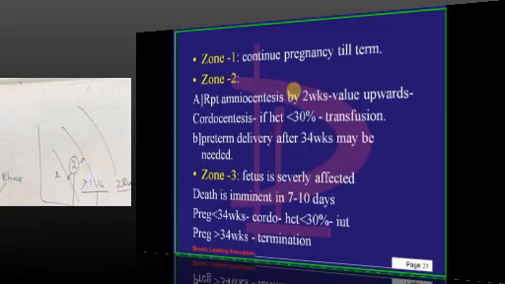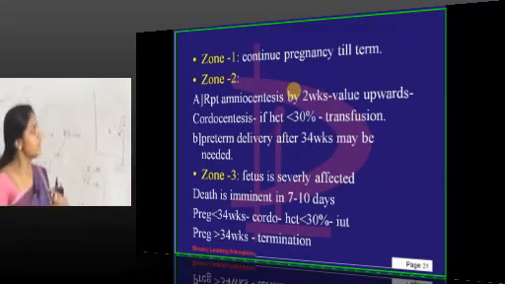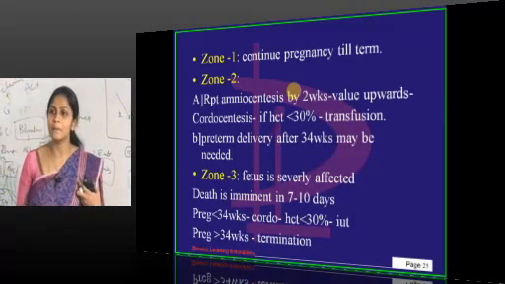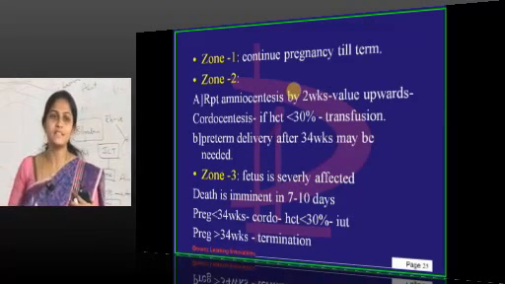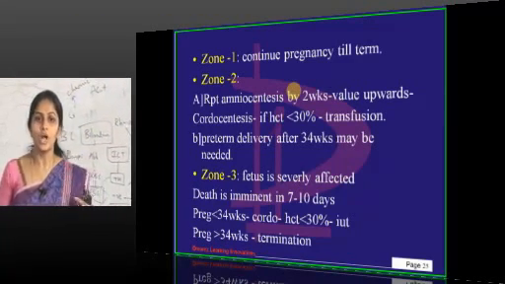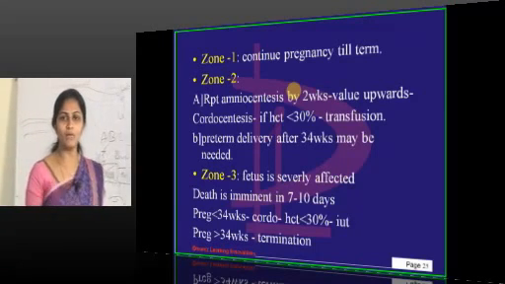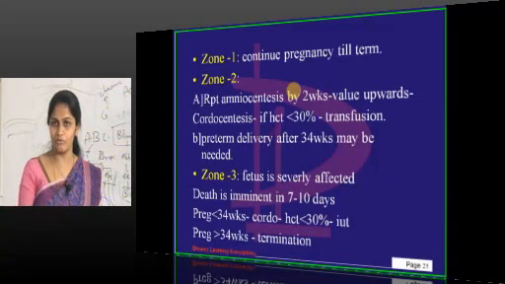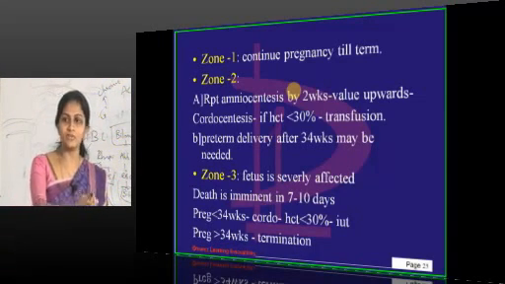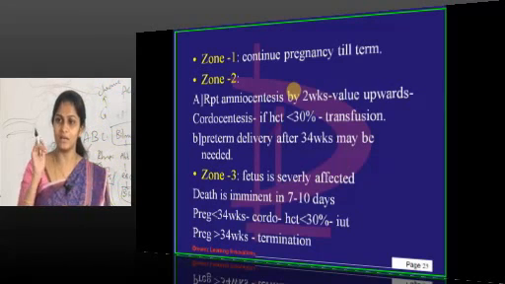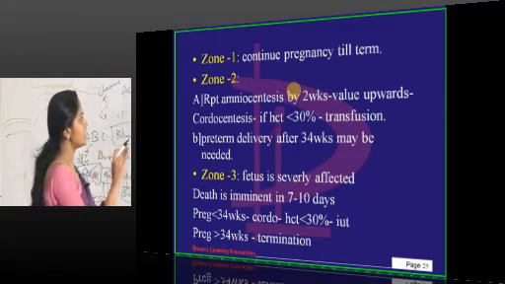So what am I going to do with that blood? I am going to measure the hematocrit value. The hematocrit indicates the anemic status of the fetus. If the hematocrit is less than 30%, it indicates that the fetus is landing in anemia. So now I want to avoid that anemia. What will I do? Intrauterine transfusion: I am transfusing blood not to the mother, but directly to the fetus. That is intrauterine transfusion.